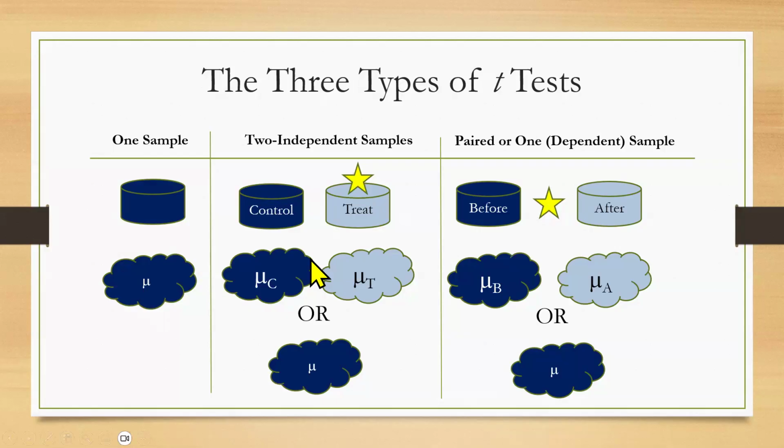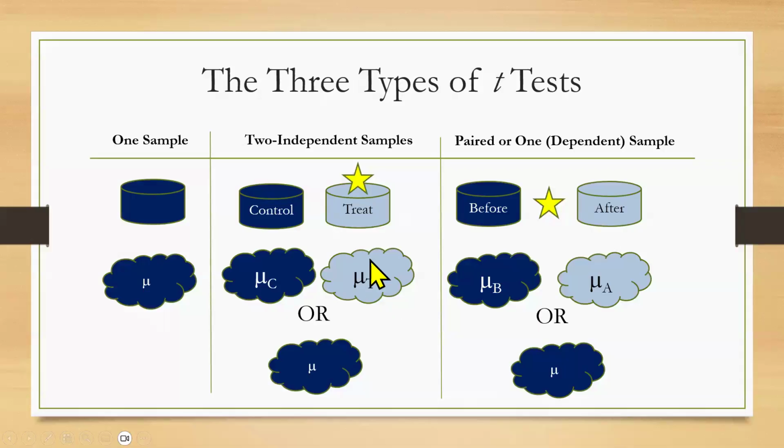All right, so what we're asking in this experiment is, did the control and the treatment act like they came from a single population with mean mu? That the mu of the control and the mu of the population the treatment came from, are they the same or do they differ, right? So our null hypothesis is going to be that they came from the same population, that their means are equal to one another. And the alternate is going to be that they act like they came from different populations, right? And if that's true, then we would say that this treatment had an effect, in fact, a statistically significant effect.